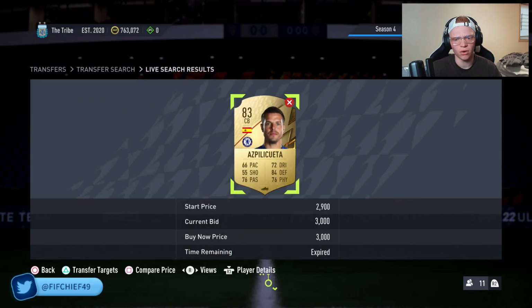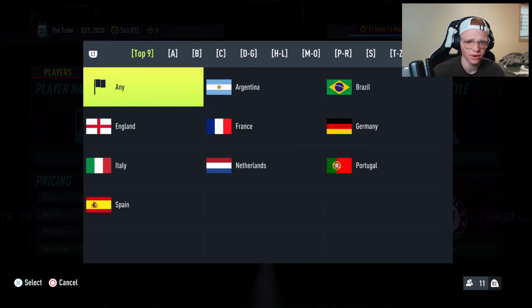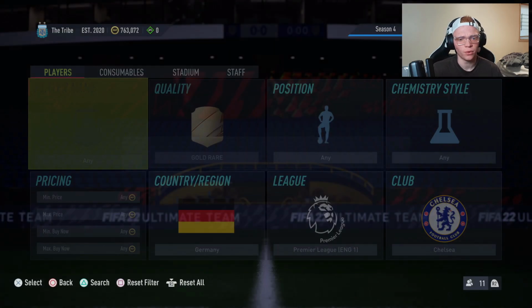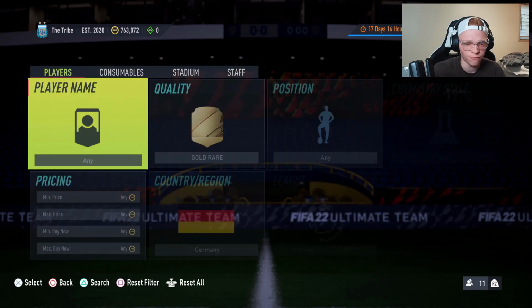But moving on to the next method here, probably my favorite out of all of these, is we're going to stick with gold rare Chelsea here, and we're going to jump over to Germany. So in this filter, we got 3 cards. We got Rudiger, we got Havertz, and we got Werner, an 83 and 2 84s here.